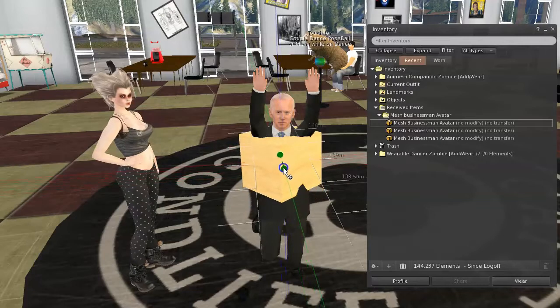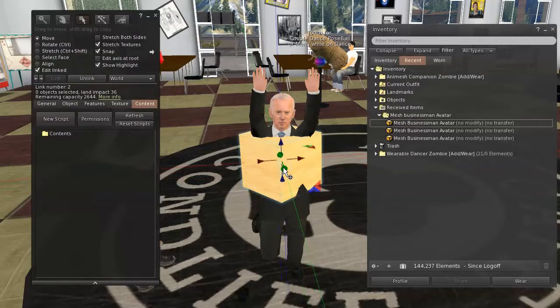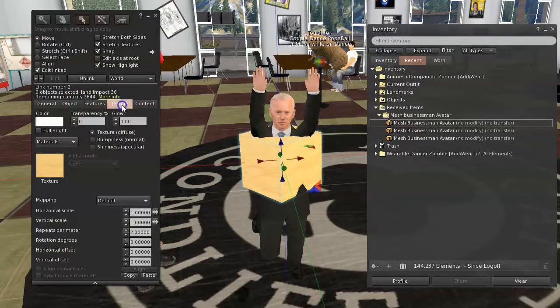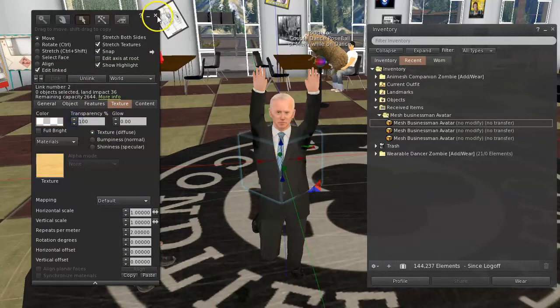Sticking him like thus, with just that prim, and returning it. And so basically, whenever you need to change dance, you got to click him about there in order to access your menu. If that makes any sense, because you're clicking on this invisible square to get to the menu.